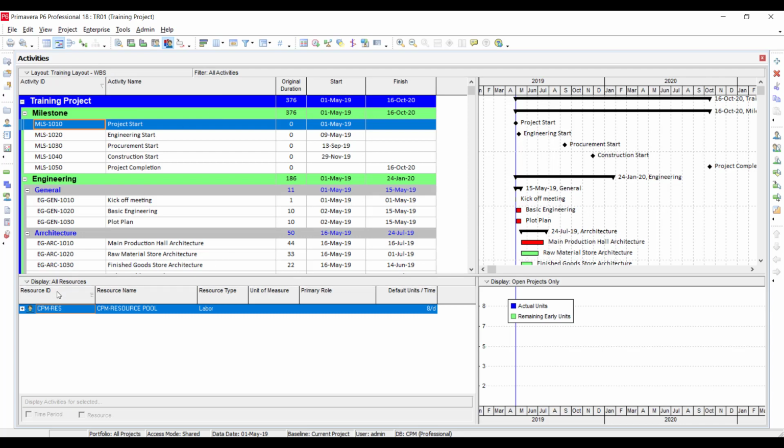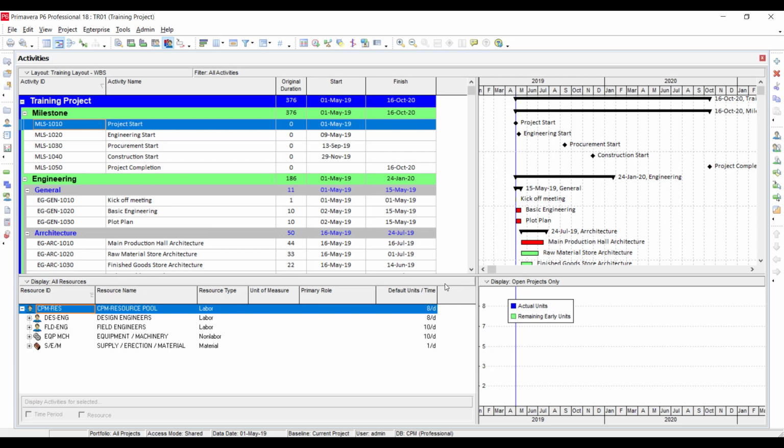And here you can see at the left side, it displays all the resources that are assigned to these project activities. The other way I would like to tell you, before going into further details, is that we can go to the resource usage profile by clicking on this icon. You can see that this is a toolbar and resource usage profile. I will click here and the same window will be opened.